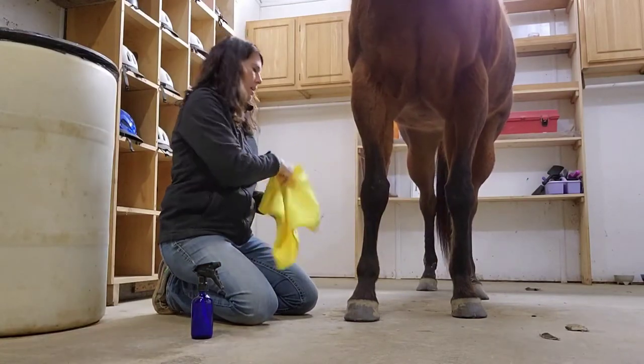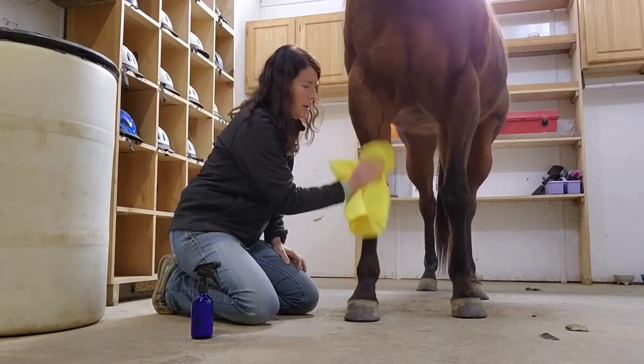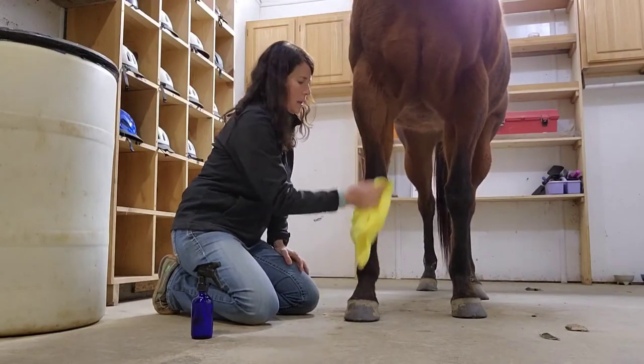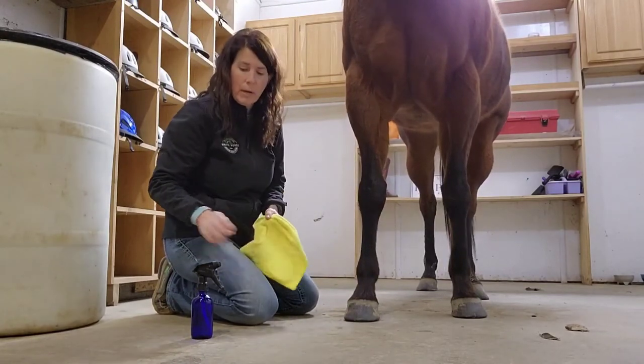So we're just going to, again, scrub that area real nice, and then we'll give the alcohol a little bit of time to dry. You don't want to overly saturate your towel, but just get all that hair and area nice and clean, and it'll start evaporating.